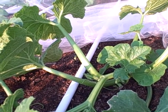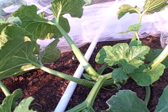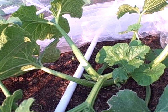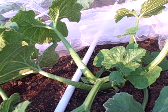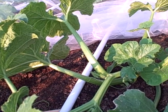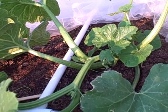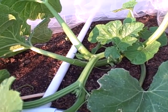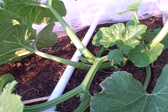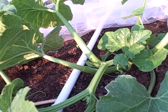Now, I can only show you so much of it right now because it's at a certain stage where of course it's not blooming any flowers at this point in time, so I'll have to save some of that information for later. But I just wanted to show you something I just discovered through my observations on this plant: I already have a secondary vine growing off of this thing, and it's barely maybe a month old, if that.